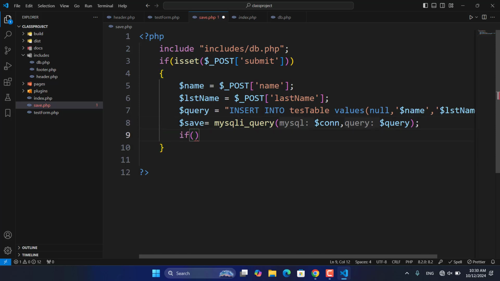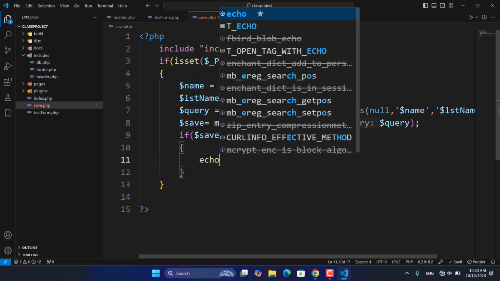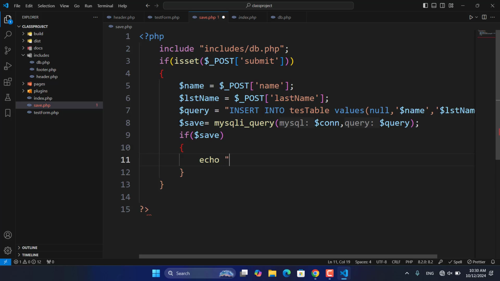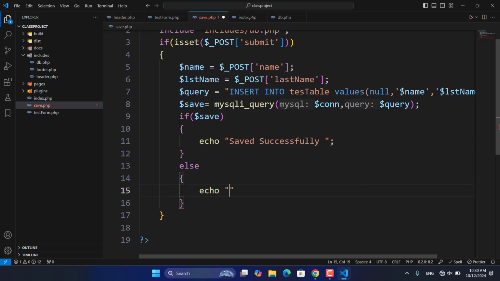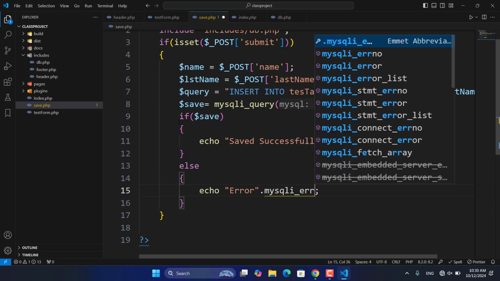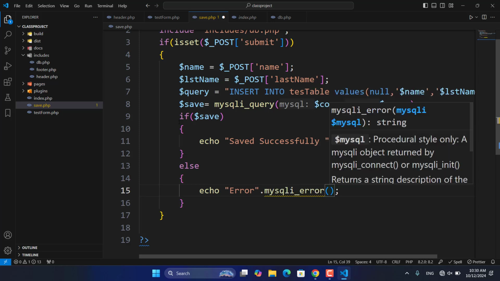If dollar save successful, echo saved successfully, else echo something like error, and then connect this with MySQLi error and $con.